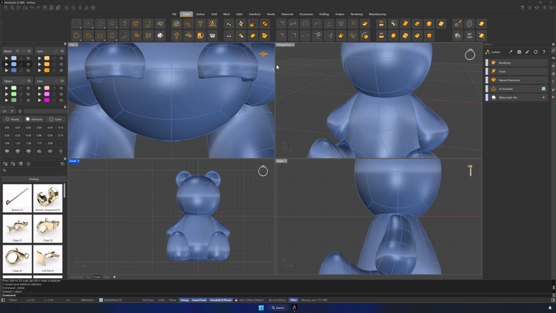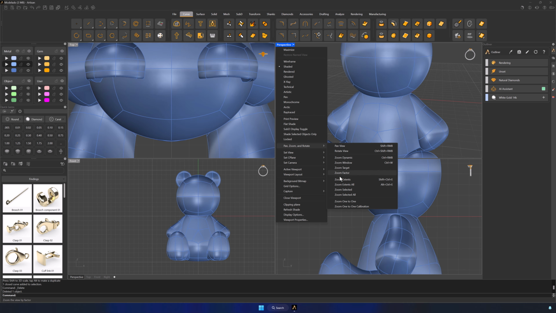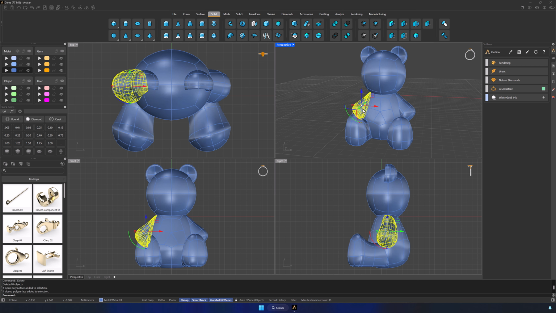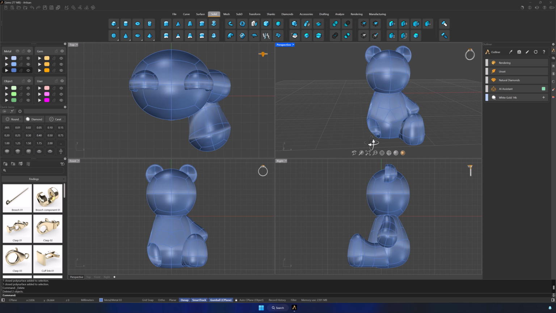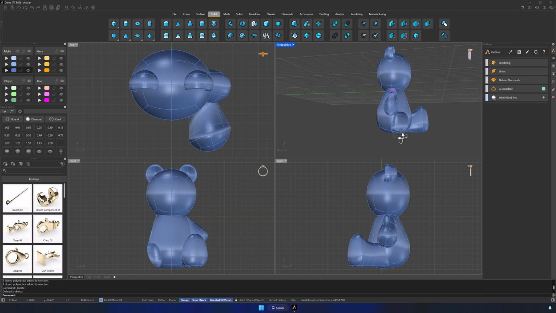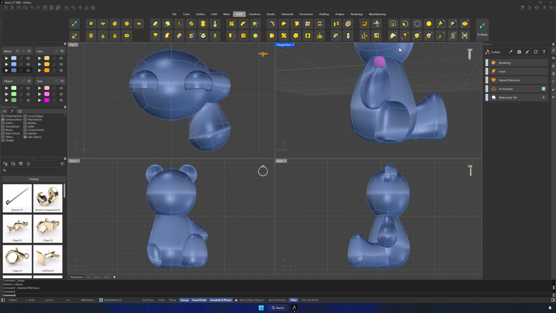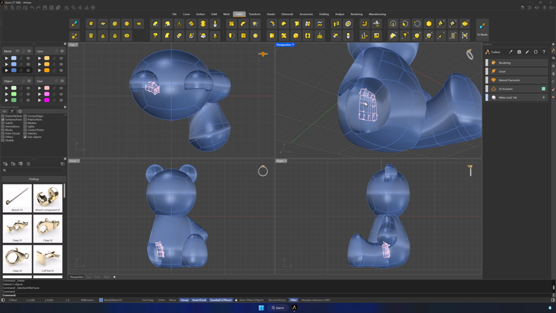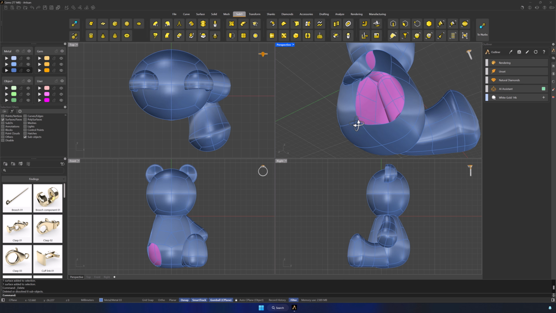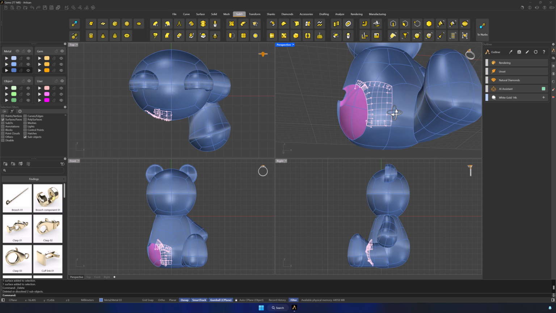Now we'll prepare these surfaces to add gems only in the areas we want. To make the work easier, we can delete one leg and one arm. Go to the Sub-D tab and use the Faces filter. Select the areas on the inner side of the model, as shown in the video, and press Delete to remove them. This leaves only the surface where we want to place gems. Take your time to delete all the inner parts.